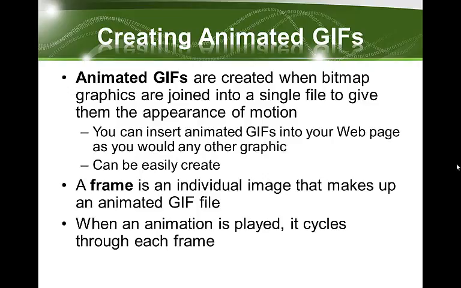Animated GIFs are created when the bitmap graphics are joined into a single file to give them the appearance of motion. You can insert animated GIFs into your web page as you would any other graphic, and they can be easily created using a wide variety of software options from which you can choose. A frame is an individual image that makes up an animated GIF file. When an animation is played, it cycles through each frame, making it appear that the single image is moving.